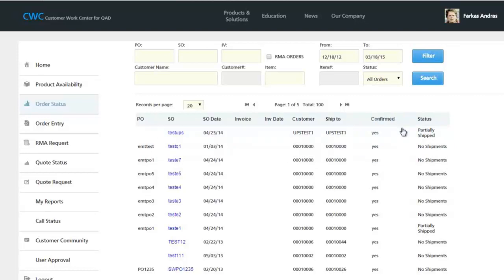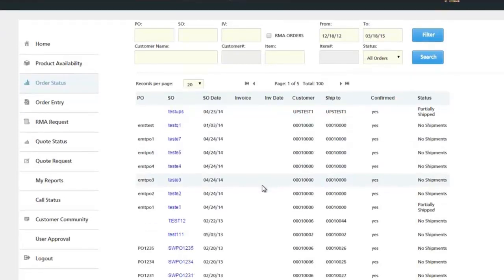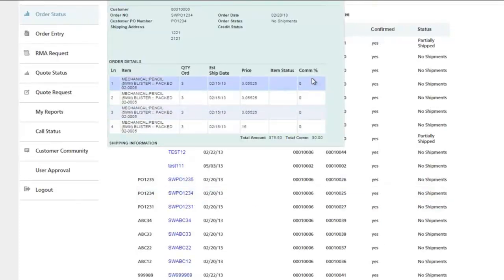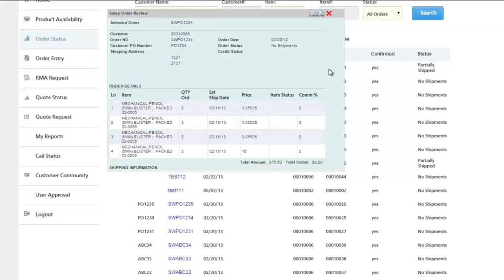Now, if this isn't something that you need, this can certainly be changed to another field from, say, order entry that you want to see instead, right? So these are some of the things that can be changed. But basically it gives you information about the orders. The ones that are in blue are hyperlinks, so if you just click on that, it will give you a little pop-up and it will show you just an order summary.